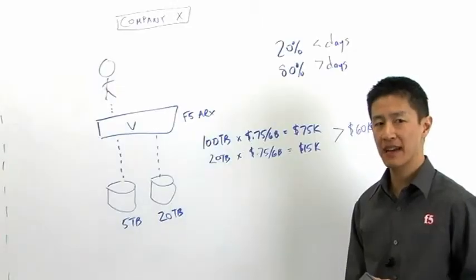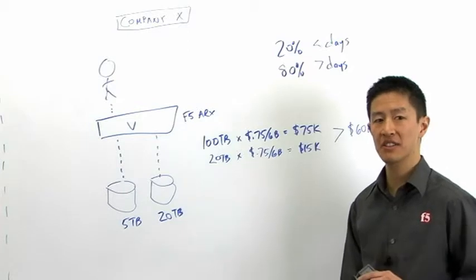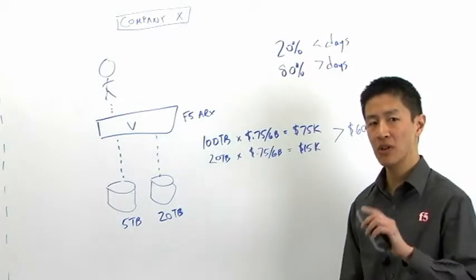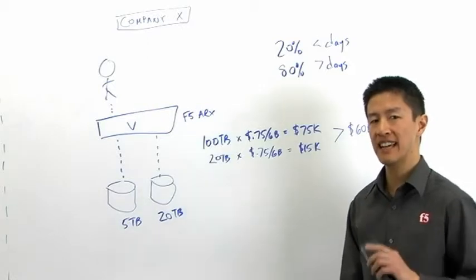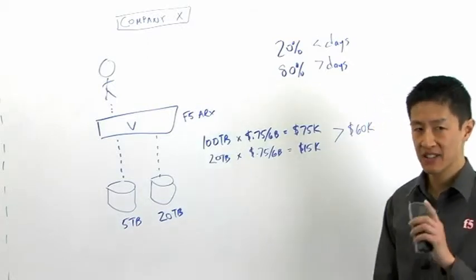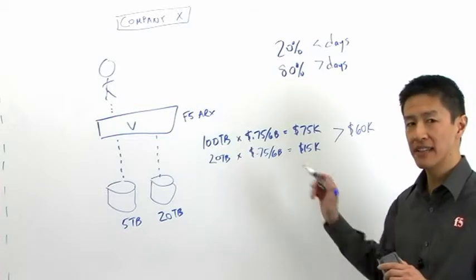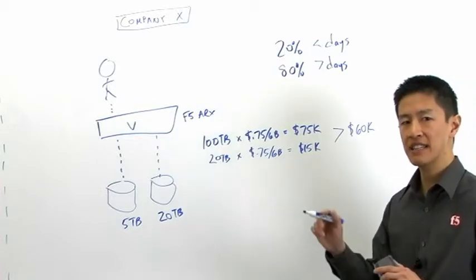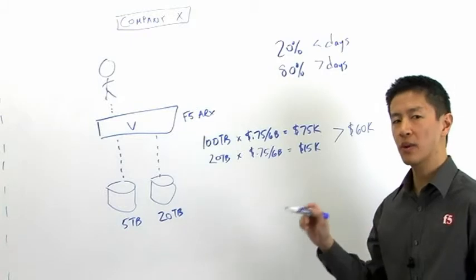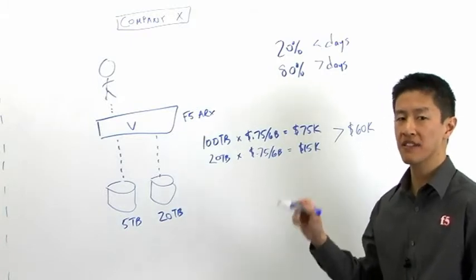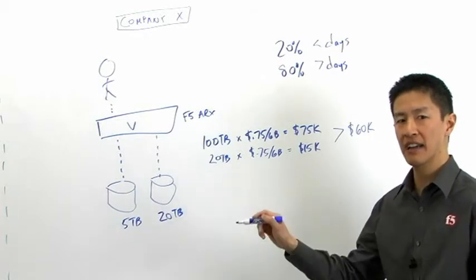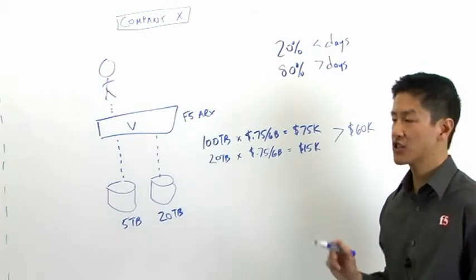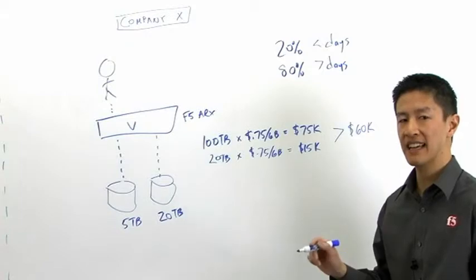And how does this affect our backup windows? Well, because we no longer have to back up 25 terabytes of data on a weekly basis, and we're only backing up 5, we just shrunk our backup window from 3 days to half a day. So just to recap, by eliminating or reducing the amount of redundant backups, we shrink our weekly backup set from 25 terabytes to 5, reducing the amount of tape capacity we need to buy by $60,000 and shrinking our backup window from 3 days to half a day.